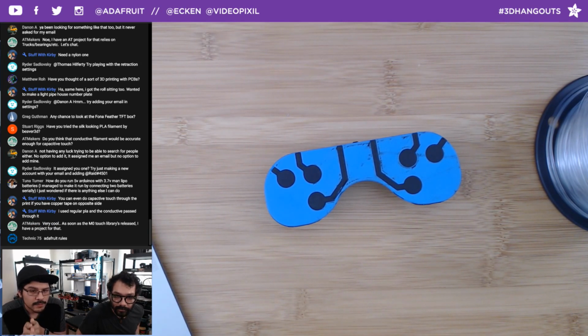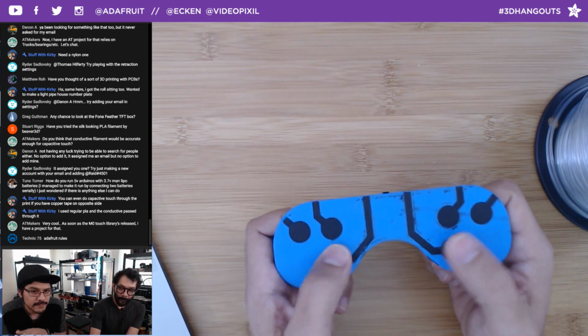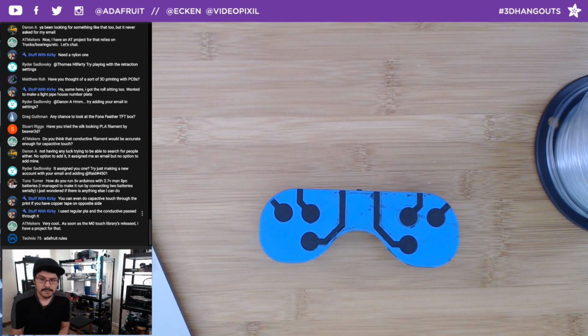That's right. Kirby did an example here. He's experimenting where you can actually do capacitive touch through the print itself if you have copper tape on the bottom of it, or on the other side of it. I was really surprised on how well that worked. So that's another option as well. You don't even need to use the filament if it doesn't need to be routed in a different way.